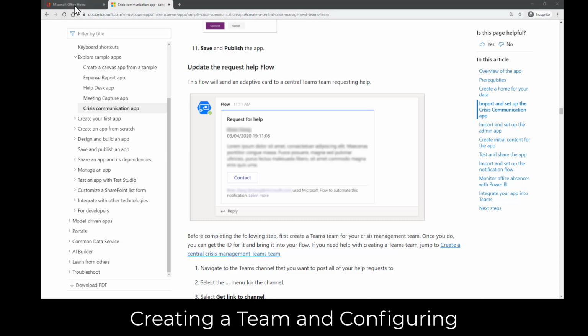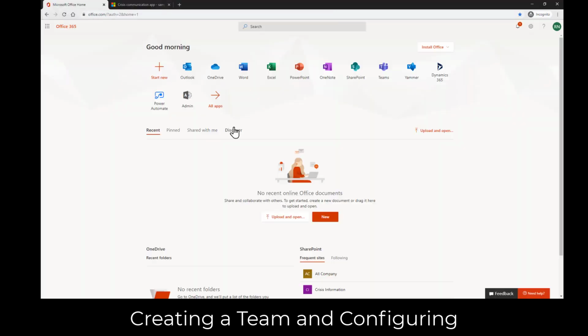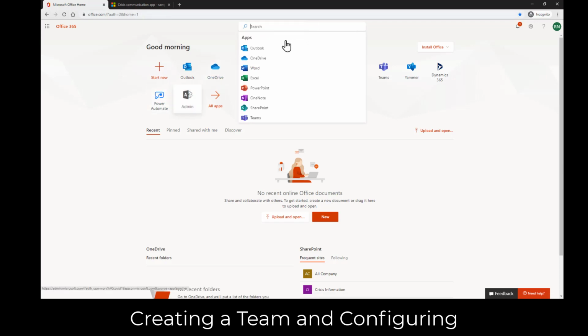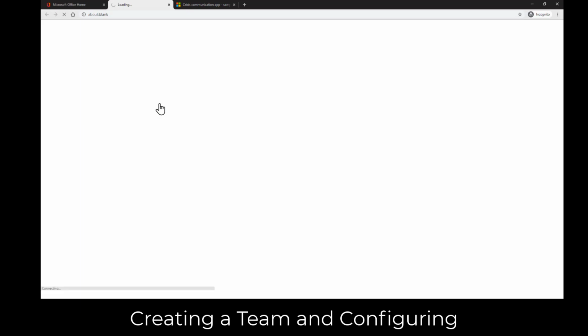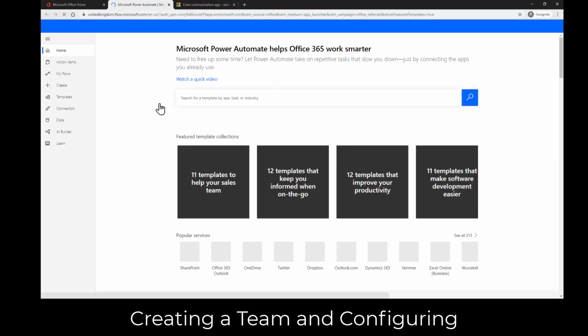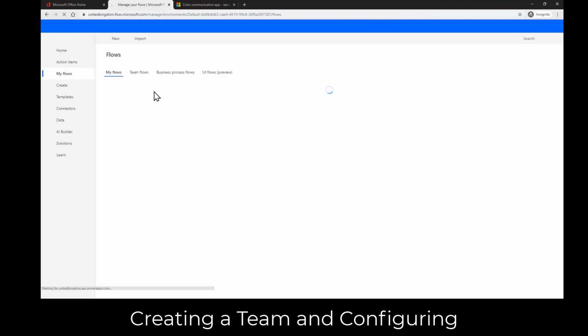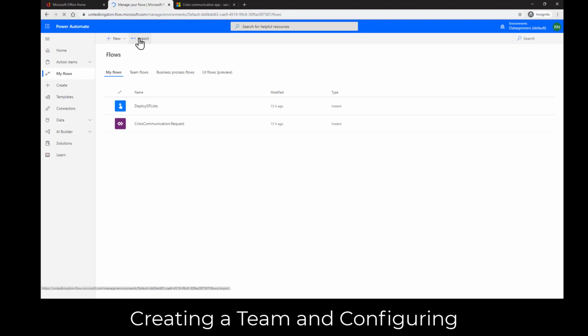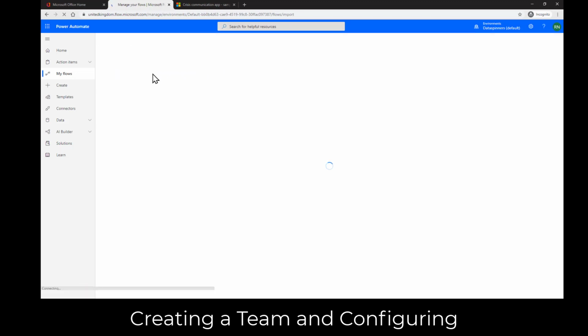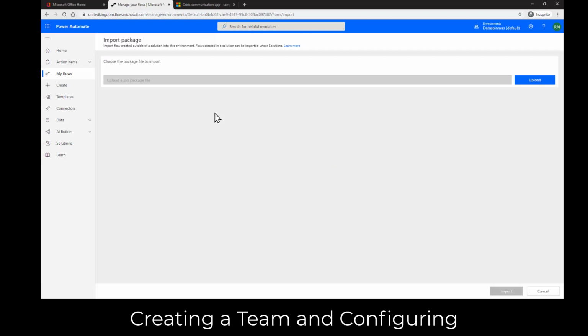So what we're going to need to do is go back to the home. I quite like going on to home, and we need to go to Power Automate. If it's not showing, you need to just type in Power at the top. And so here we are in Power Automate. You need to go to My Flows, and then you need to go to Import. And then we'll need to go and find the file that we can import. So I'll need to have a little dig around for that.